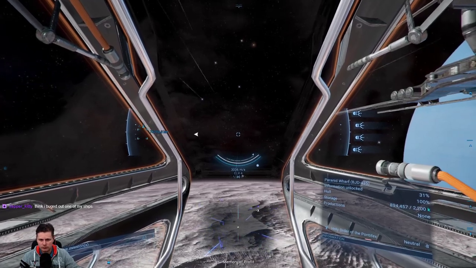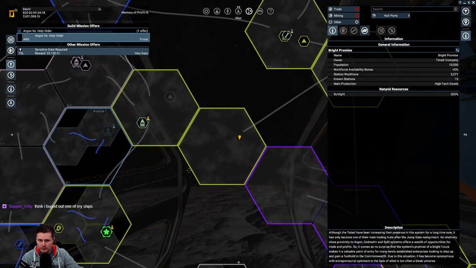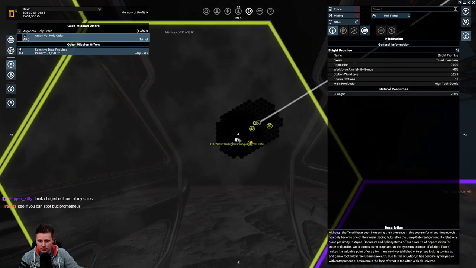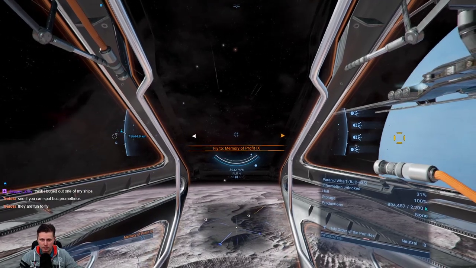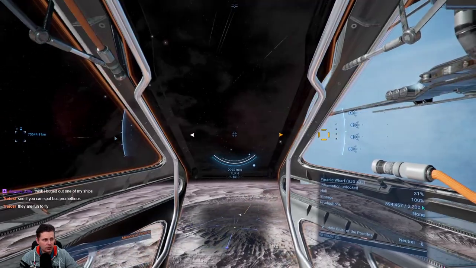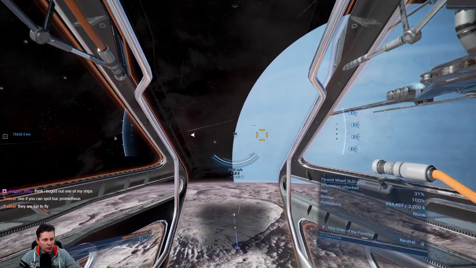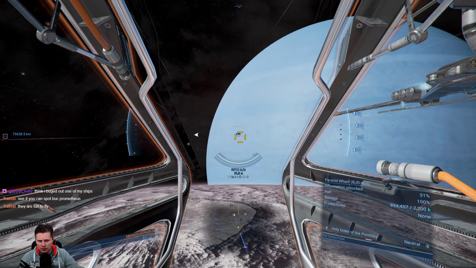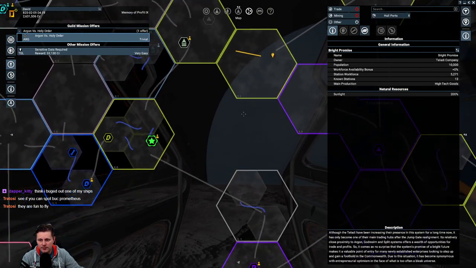Entering system. Memory of profit. Yeah, I have memories of profit as well. We need to go here. I think there's two gates in this system. See if you can find us a book in a Prometheus. I will definitely give that a try after we find the gate, because this is the system where I would kind of want to build my graphene factory.